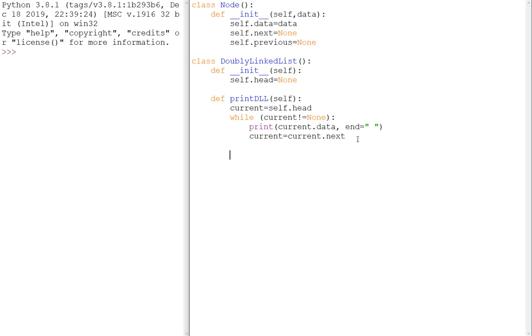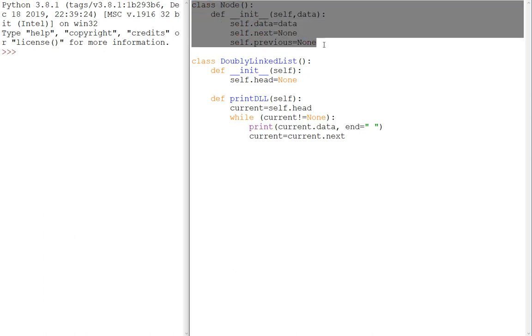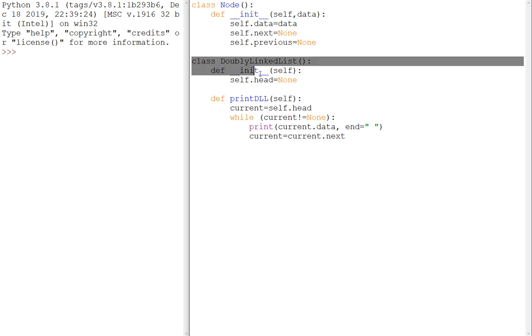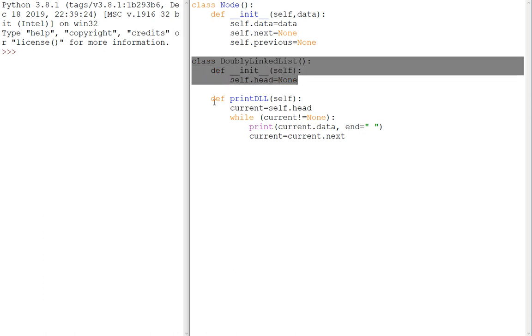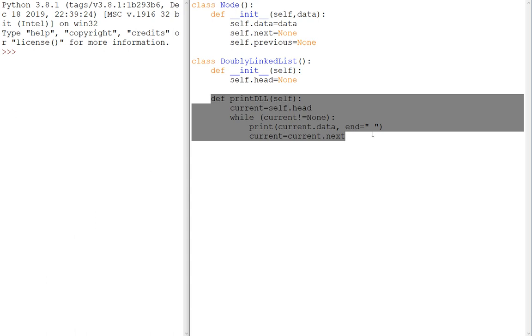Now, at this point, there might be some clerical mistakes, some mistakes in the program. Because I'm a little bit tired, it's not a problem. We're going to finish that later on if we find any. At this point, we should have a class that has the node, and a class with a constructor method and a print method.